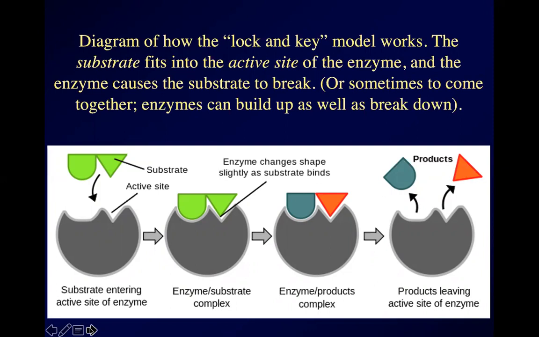And then the enzyme causes the substrate in this diagram to break apart. And so the products fall out once the substrate has broken. But enzymes sometimes work in the other direction and might bring two substrates together and weld them together. You know, like many tools, you can use them to break down or to build up.